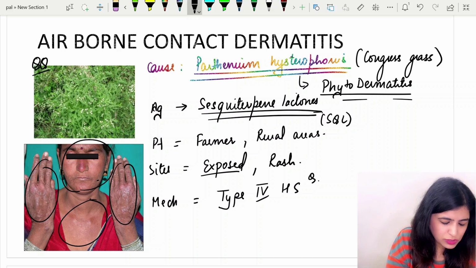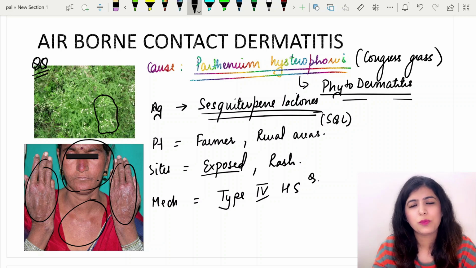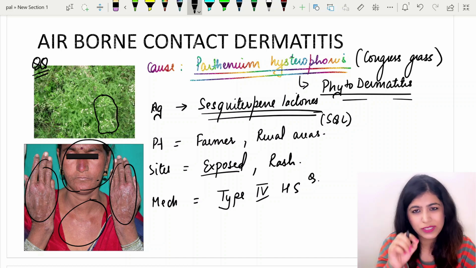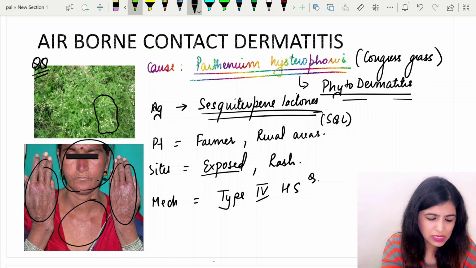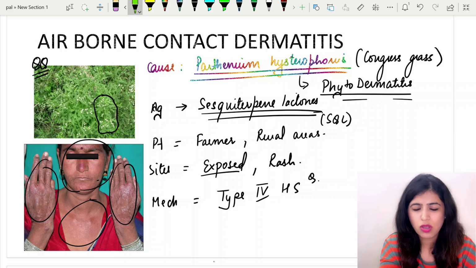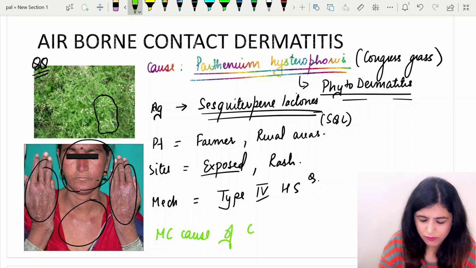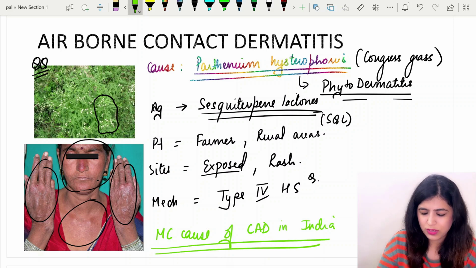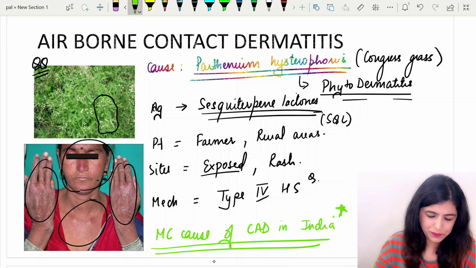You can even be given an image of the plant here. So when you see these small white flowers on the plant, you might just pass them in a park or bushes on a roadside, and you will see these small white flower plants. All of these are Parthenium hysterophorus, which may cause allergy in patients. In fact, these are so ubiquitous, so commonly present in the environment, that they are also the most common cause of contact allergic dermatitis in India. So overall, the most common cause of contact dermatitis in India is also Parthenium hysterophorus.